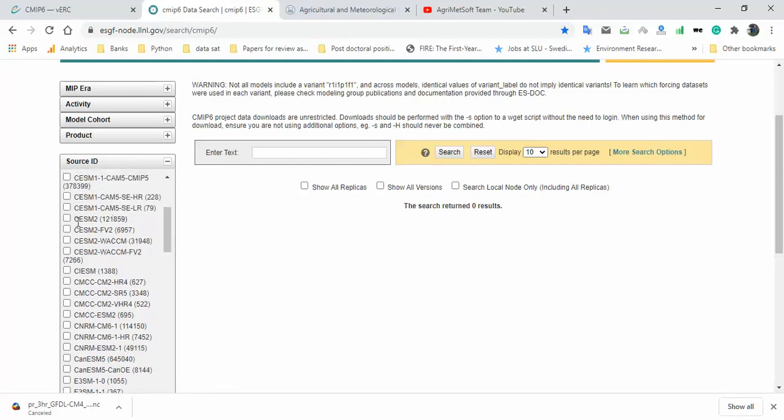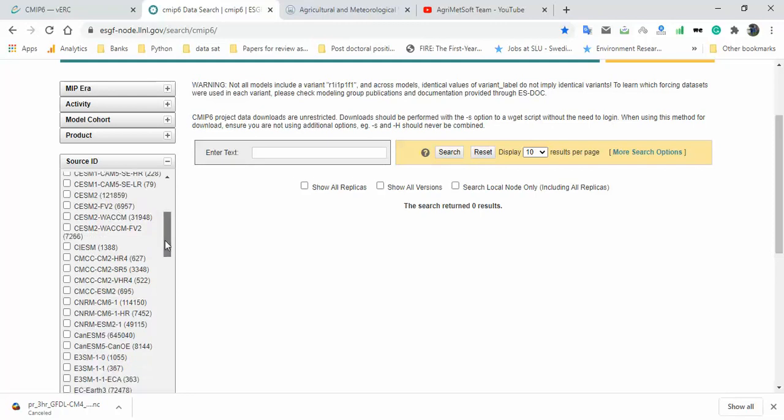But actually, before you download the model, it is better to go to the selected model, your target model, and find out about, for example, the definition, the resolution, the available frequency, and the scenarios of that model, and then select and finally download it.